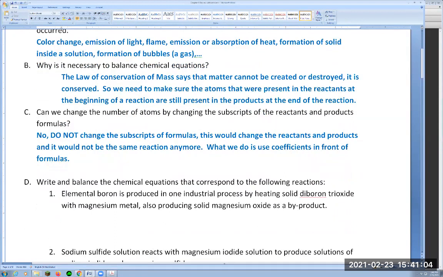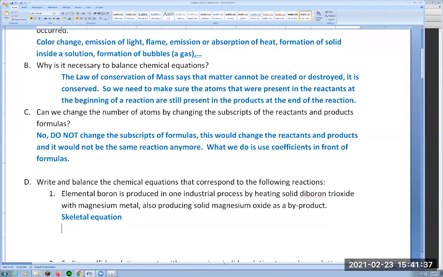Like here, all the examples I have, or almost all the examples I have here, are about giving you the names of the reactants and telling you what they will produce and telling you the physical state. And then from there, you have to write the skeletal equation. What we call the skeletal equation is the first version of the equation before it is balanced. You need to understand what it means when we talk about the skeletal equation.